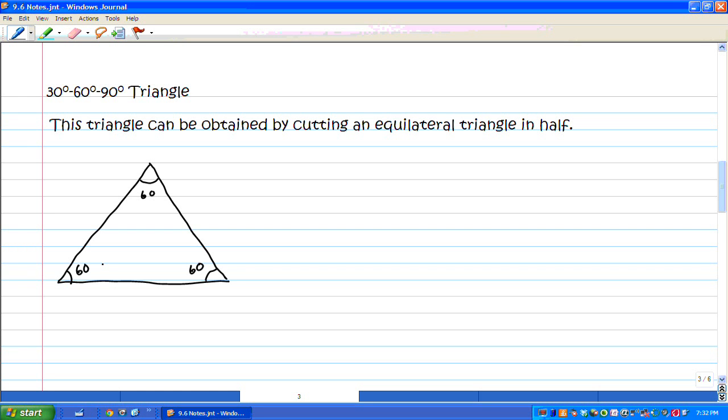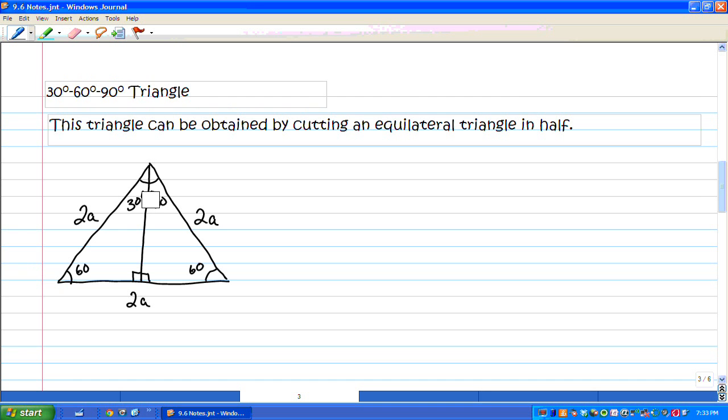This time, instead of calling them A, I'm going to say they are 2A. It doesn't really matter what I call it. I can call it X, I can call it whatever. Hopefully this will be clear why I'm doing this in just a minute. So this is 2A. Now, if I take the vertex of one of the angles and I draw a line perpendicular to the opposite side, like so, I'm creating a 90-degree angle down here. And the 60-degree angle up at the top has now been split into two 30-degree angles.